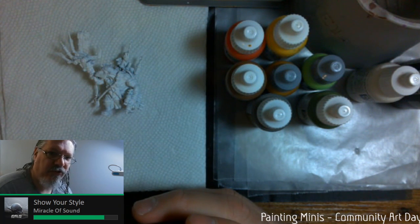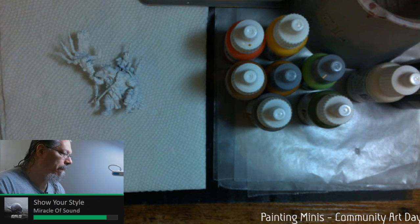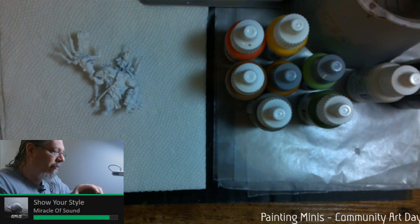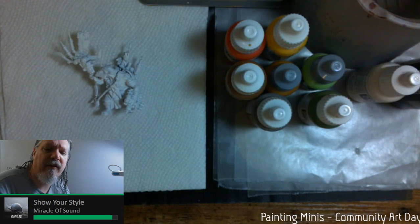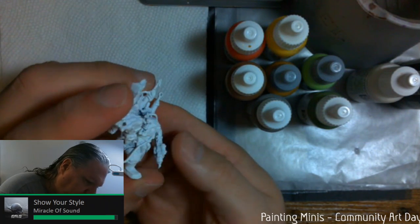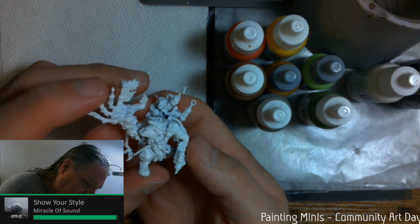Anyhow, I figure I should just sort of dive into this, right? Happy Community Art Monday. Let's see what I can do here. So this is going to be very much a journey of discovery. This is a model I've never painted in an army I've never painted. So I'm not as familiar with orcs, but just looking at this guy, there's a lot of fantastic detail that I'm going to want to highlight.